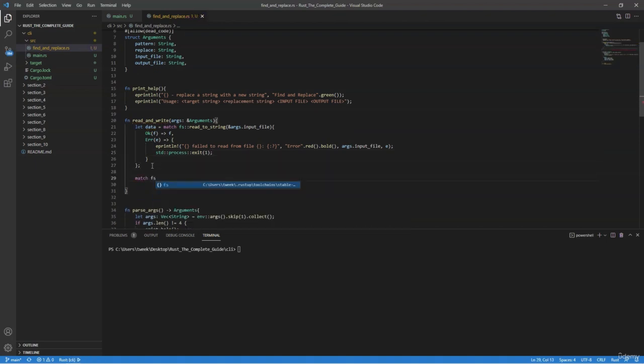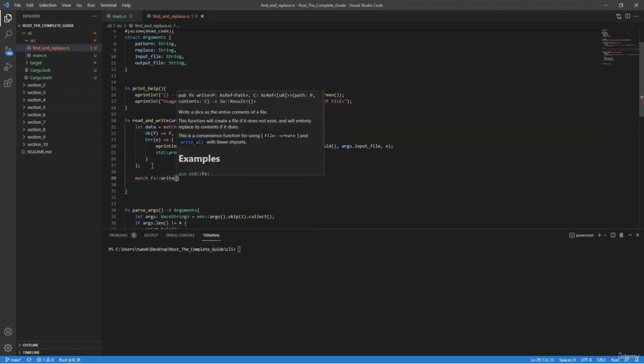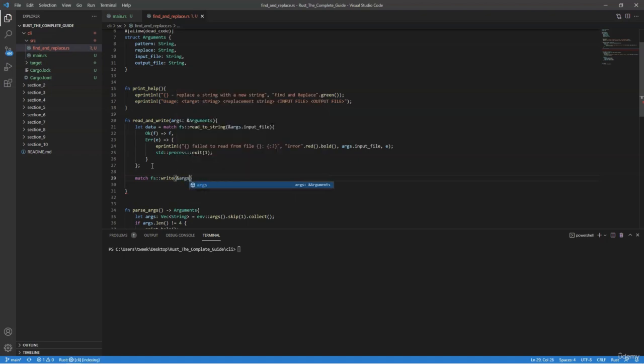And then we also want to match on writing, because we are eventually going to have to replace the strings in our file with our desired replacement string. So in here, we're going to have our args.output file.